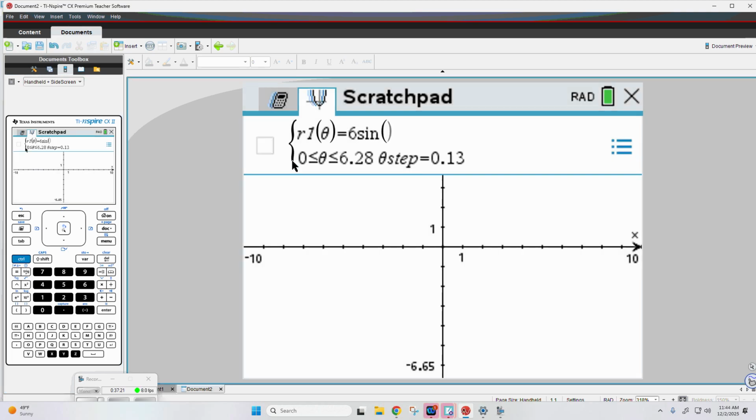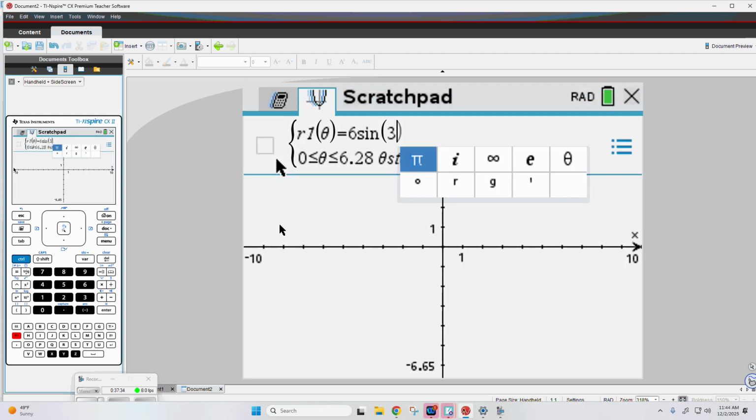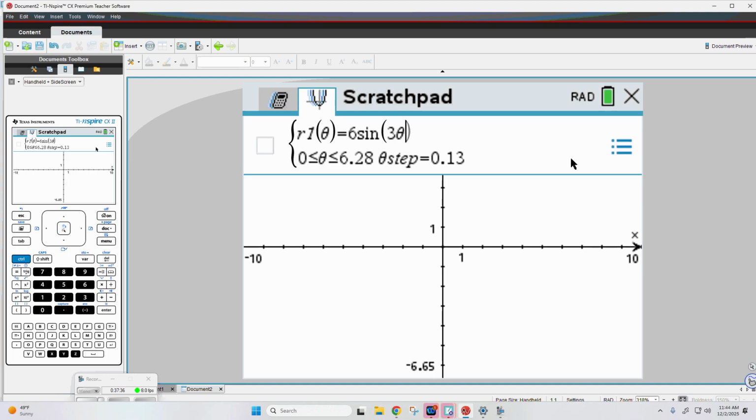Now, what do you want? I hope I'm not being set up for something. What would you like me to multiply theta by? 3. Okay, there we go. Got a little nervous there for a second. I thought someone might have said a particular number. Not that anybody knows what I'm talking about, right? Yeah, okay.